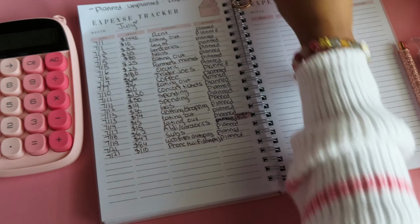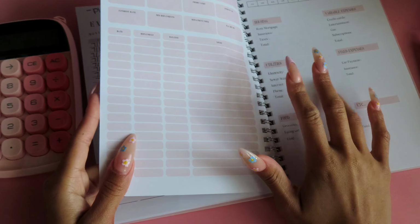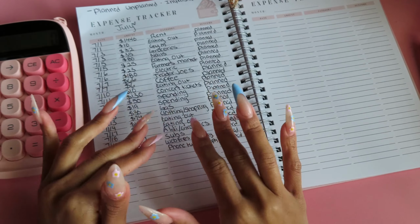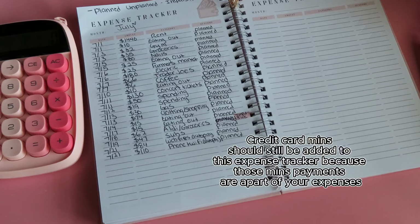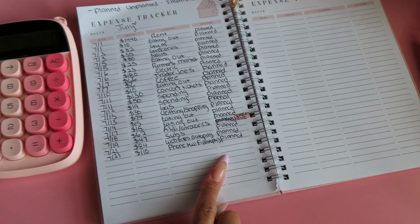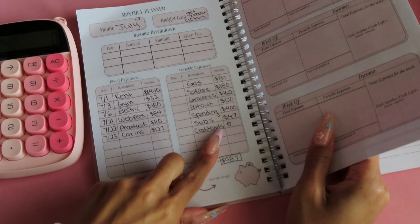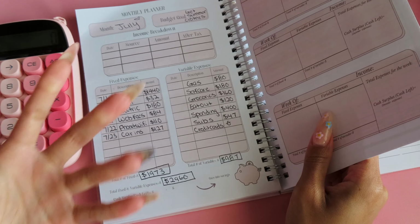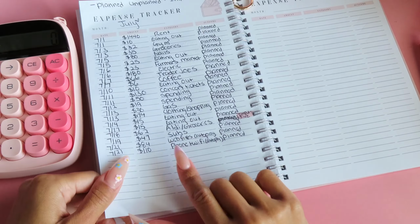And then guys, at the end of the month, we're going to add everything up into categories and make sure it matches the budget we set for the month. So let's say you're making credit card minimum payments. If you're making credit card minimum payments on your credit card, let's say you're in debt, that is still going to go on your expense tracker. You're just going to put the creditor and the minimum payment, because keep in mind, when you set up your budget, if you have credit card payments left over, let's say you're not using your credit card for all your variables because you're working to pay off your maxed out credit cards, that's still going to go in your expense tracker. So you'll put your credit card minimum on here.